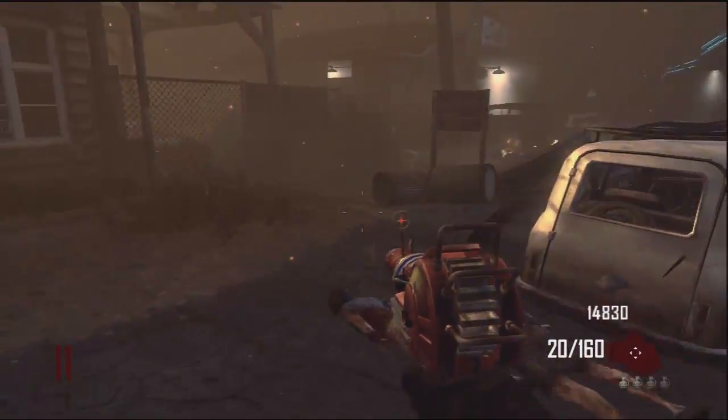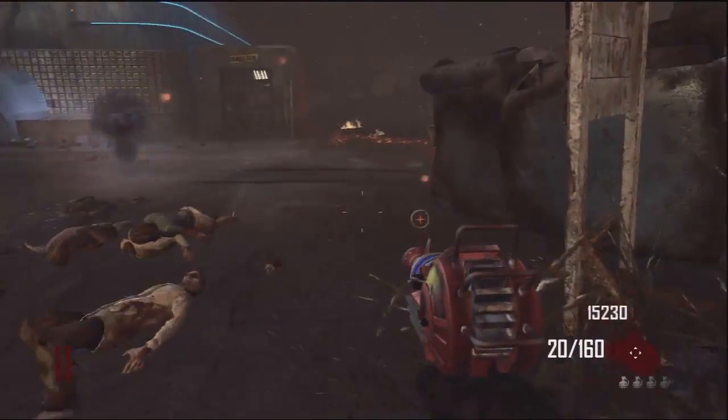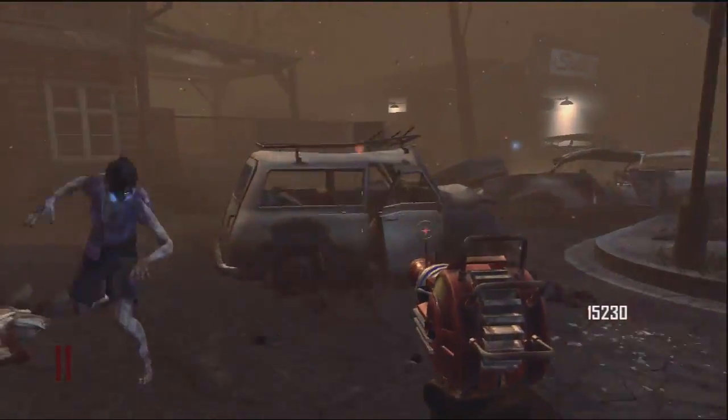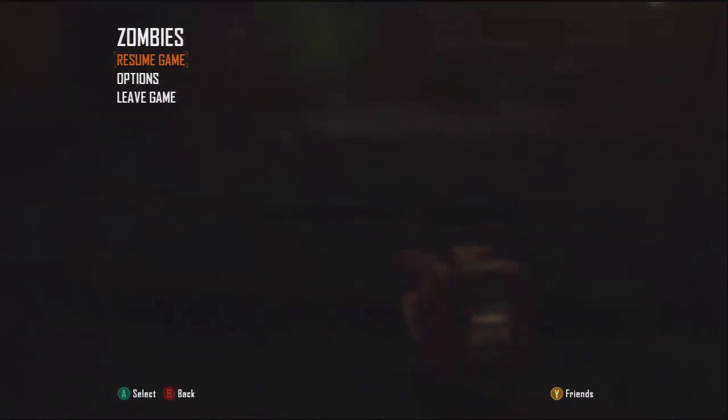Alright, we'll finish them off. Alright, so with that being said, that's the strat right there. Just run around here, always have your ray gun out at all times. Kill that guy. Girl, actually.